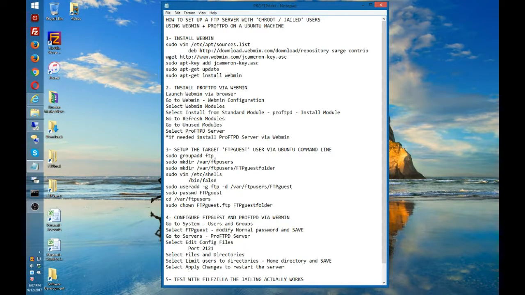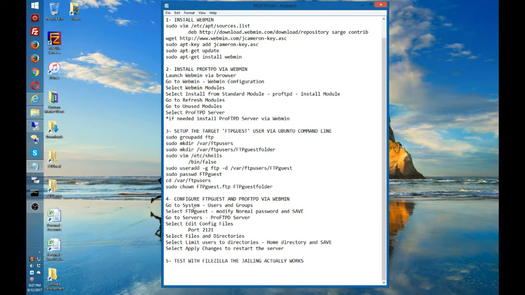Third step is to set up the user, our FTP guest user, using the Ubuntu command line. There's some commands in there that we will use.